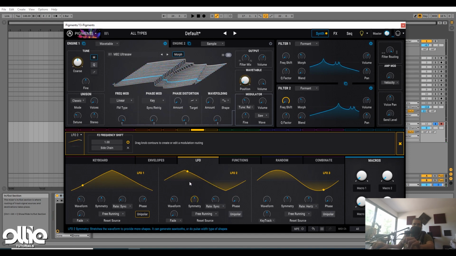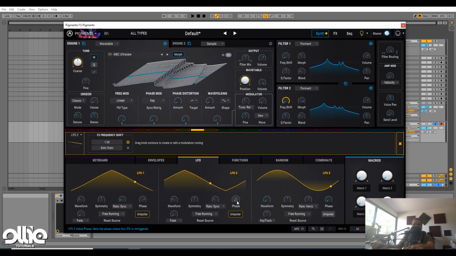I forgot the second LFO should be on unipolar too. Now we have this. Maybe change the morph and the Q factor in here so we can get something a bit different without modulating. Maybe we can blend a bit of the signal with it. It's really up to you. Just the idea is to have 2 4-band filters on parallel mode and different modulation going between the 2 filters.